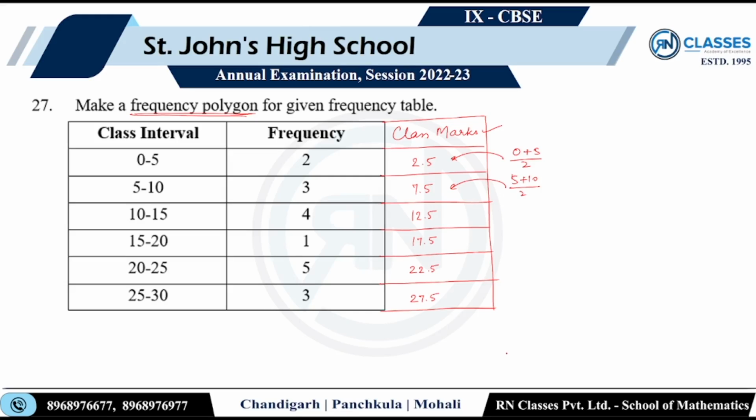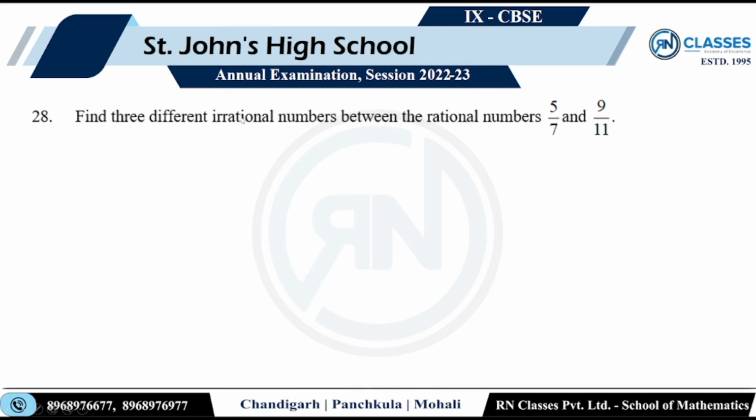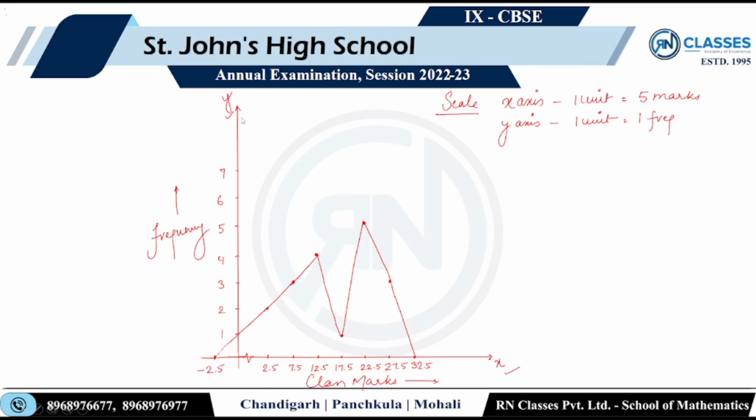Right? So I have taken the liberty to draw it already for you. So class marks will be on x-axis and frequency will be on y-axis. Scale हमें दिया हुआ already. So 1 unit is equal to 5 marks and 1 unit is equal to 1 frequency. Right? Bilkul simple, straightforward. I hope you can do it.